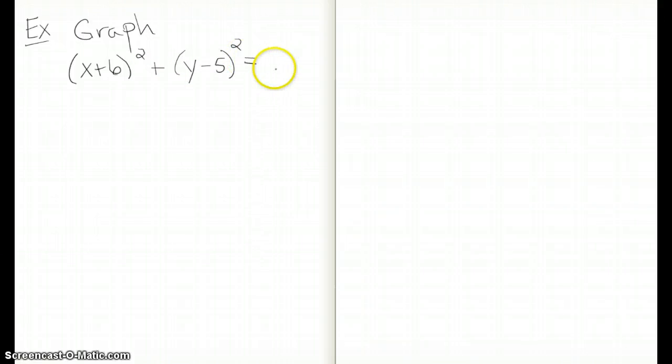Let's say we'll graph, and the equation is going to be (x + 6)^2 + (y - 5)^2 = 9. So how would we go about graphing this thing? Notice it doesn't say we have to graph it on our calculator. So if it doesn't say we have to, then we don't have to. If we can think about graphing this thing by hand, it's just a circle. It's pretty easy to draw a circle. You just have to know where to put it and how big to make it.